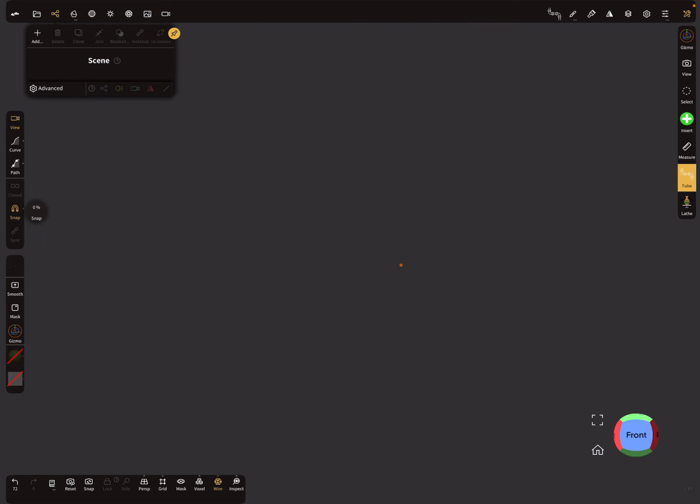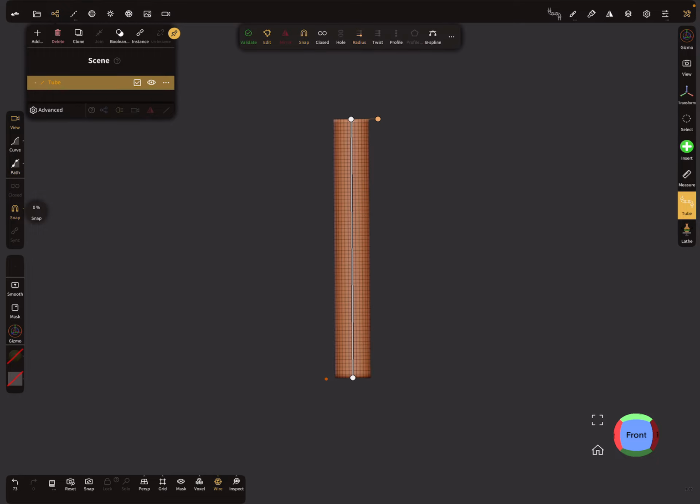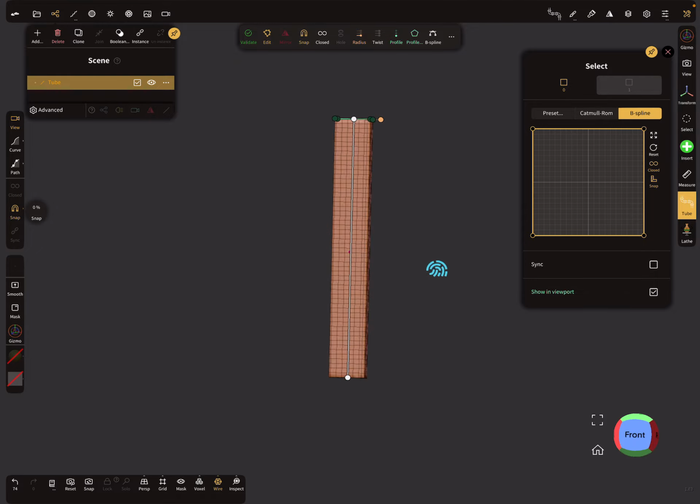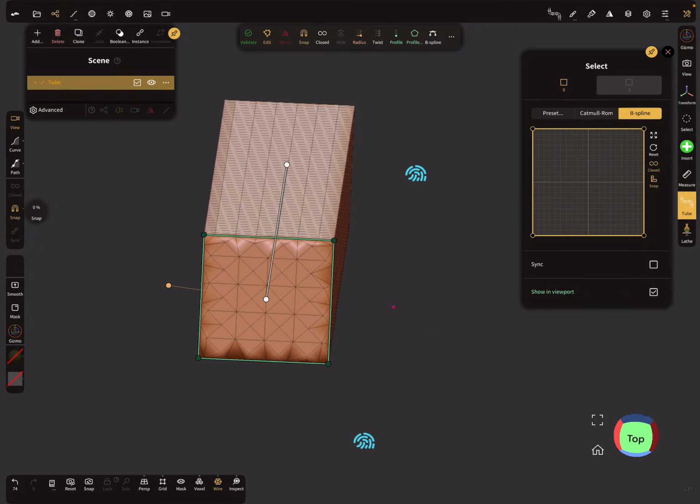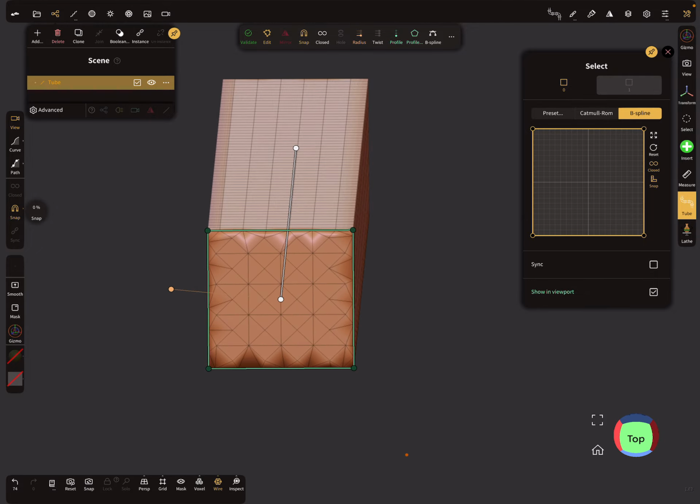Sorry, I delete this one again and create a new one, so that the orientation is okay. Here you see this center point in the editor, and this is the same as this point here.